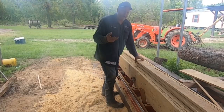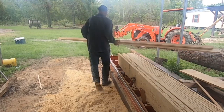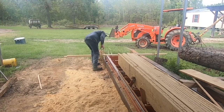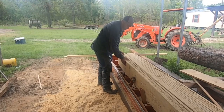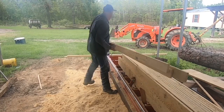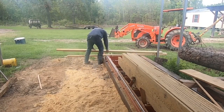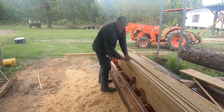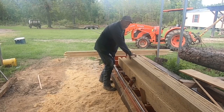Alright guys, I just made the first cut and there was 15 of them on here. Still heavy.